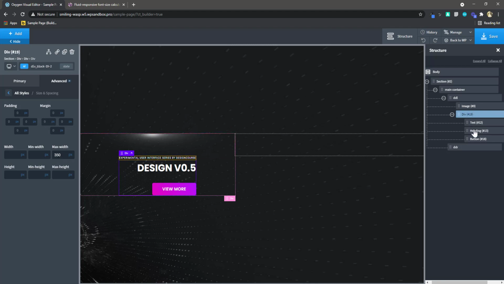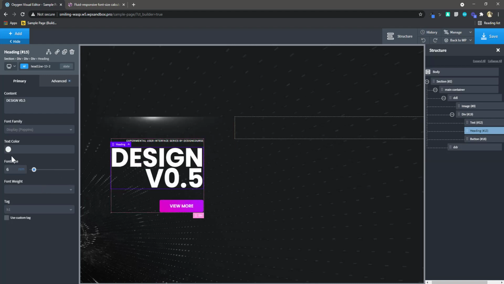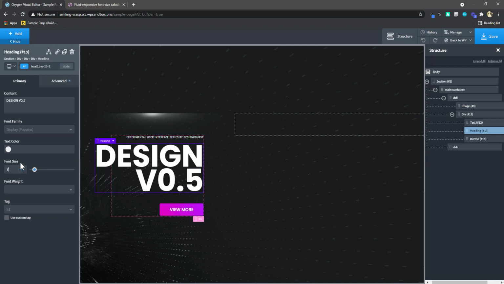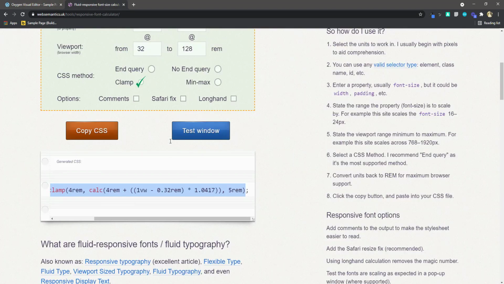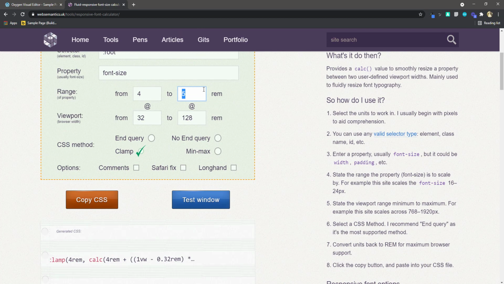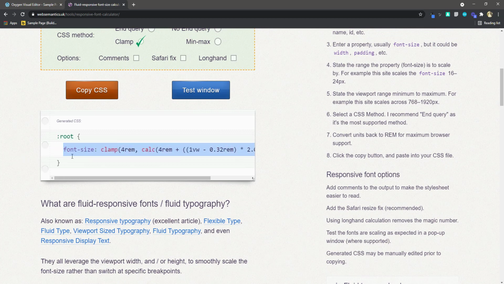So yeah, let's go back to that heading and then hit 6. Okay, now if I hit 7, you see it's going out of the div. So we're sure that as long as it is not out of the div, it's okay. So we have 6. Instead of using 4 to 5, we're going to use 4 to 6. Okay, so that works better. Okay, so I'm just going to copy this.